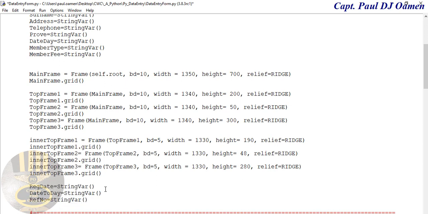So the first one is going to be for the date. So I'm going to say, let's say dot set. And that is going to be for the date method. Time dot string time, and I want it to be in quotes. %d slash %m for the month slash %y for the year, and we'll close that up. Double quotes. Yeah, that's taken care of. I'm just going to copy that.